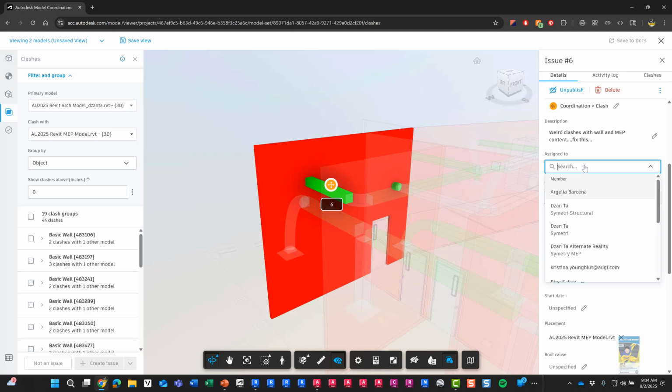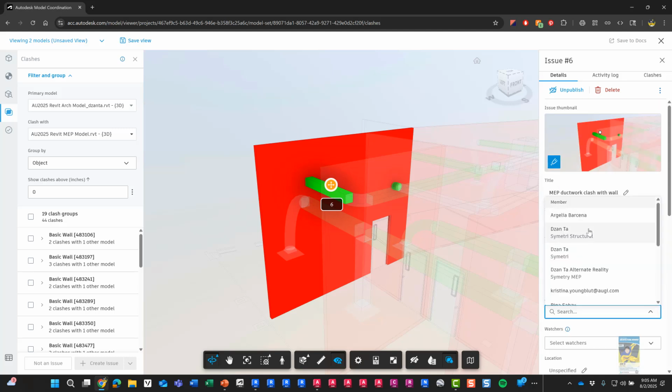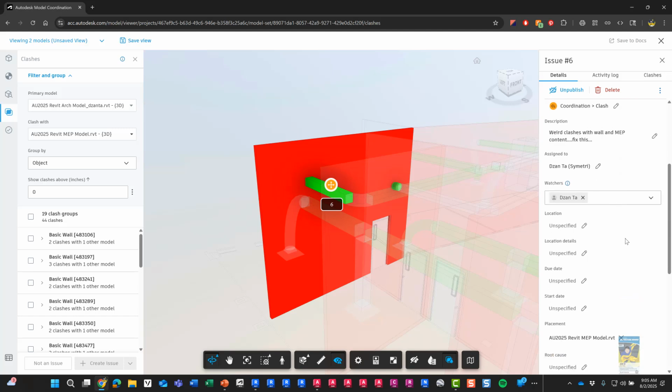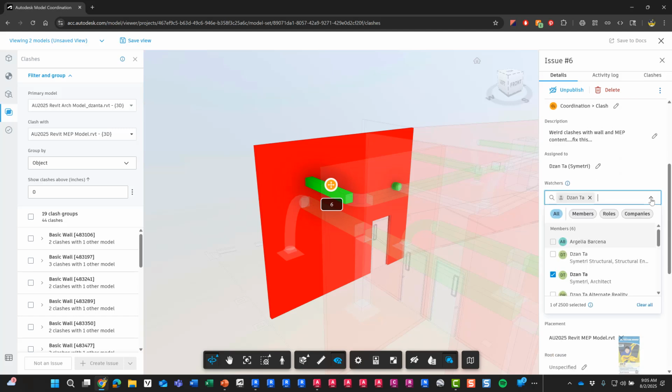So for example, I can assign it to either one of my lab assistants or any one of the other student users that are in the lab today, because you're going to see a long list. Okay, so for the purposes of the video, we have a short one. So I'm going to assign it to myself. And then you can even scroll down a little bit further and you can specify watchers. A watcher, what's a watcher?